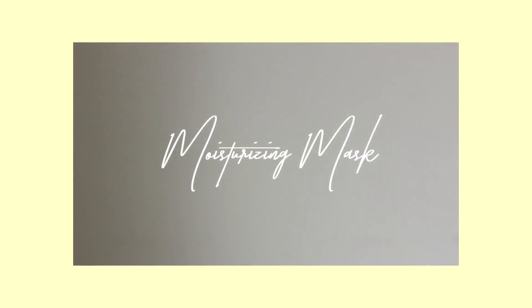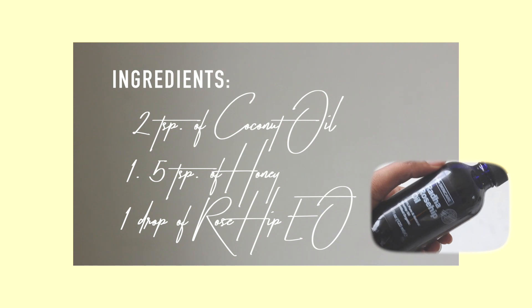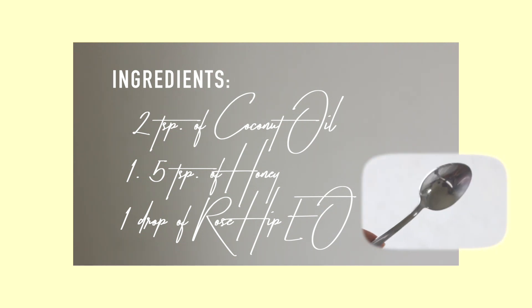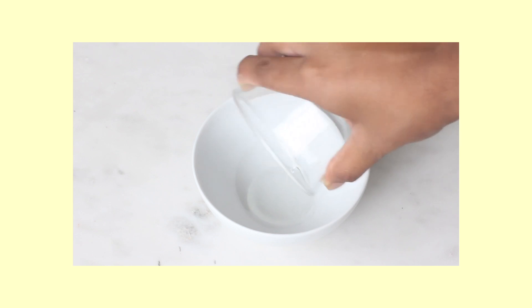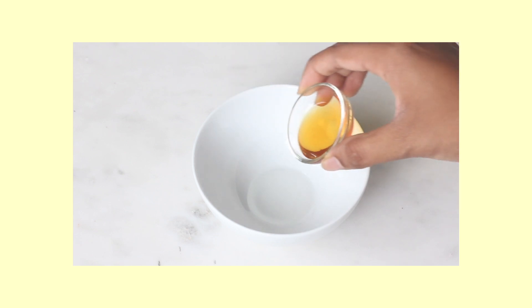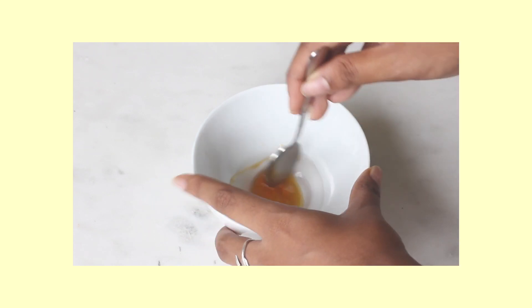The third mask is to help you rejuvenate your skin. For this, you're going to need 2 teaspoons of coconut oil, 1.5 teaspoons of honey, 1 drop of rosehip essential oil, a mixing bowl, and a spoon. Take all the ingredients and mix them together in the mixing bowl, then apply it to your face as usual — anywhere on dry patches or anywhere that needs some more moisture.